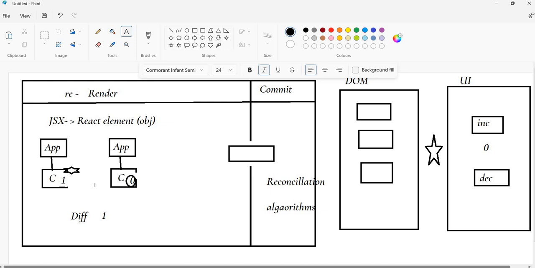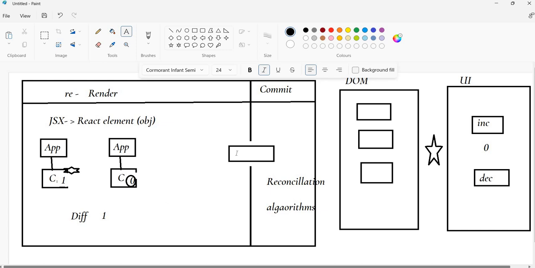That's nothing but objects. If you understand how this diffing algorithm works, you can convert these components into React elements in object form. You can apply that diffing algorithm. You can see those changes also. Maybe after 1 year, if I learn that, definitely I will explain it to you.